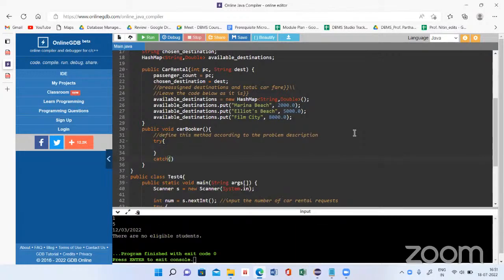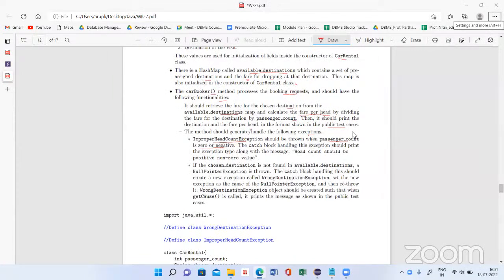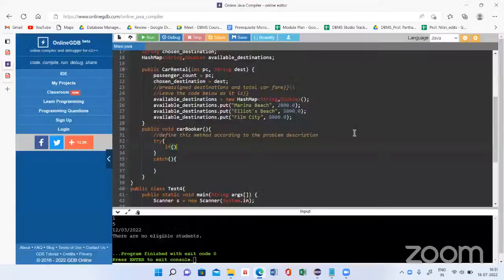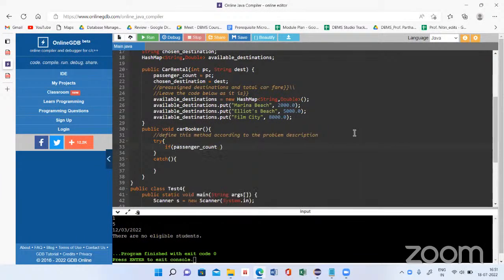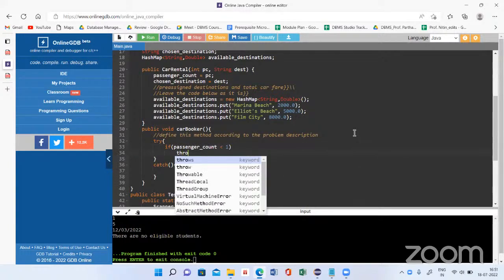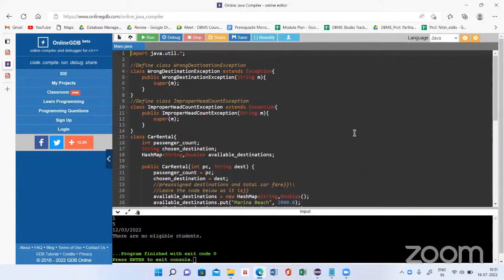We need to find out which exception we are going to catch, but before that, just start like this. Passenger count cannot be 0 or negative, so if it is less than 1, what do we throw? We throw an exception. Which exception? We have already written the improper head count exception.